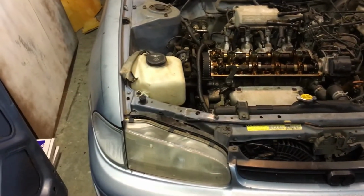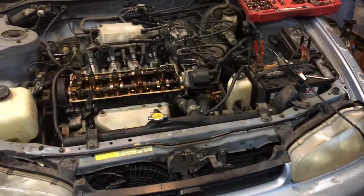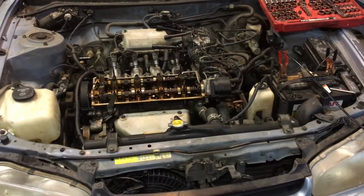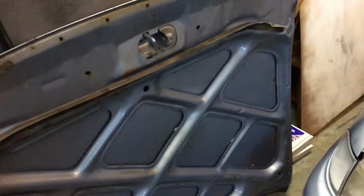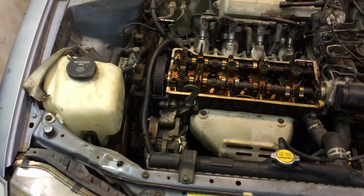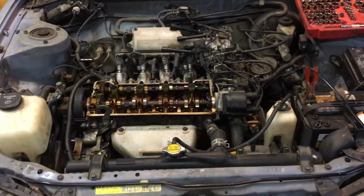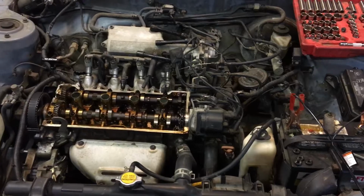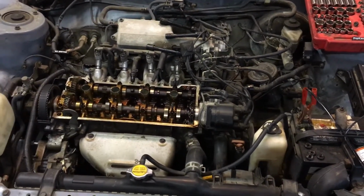random stuff like my washer bottle has a hole in it in my other car, so I'm trying to charge this battery back up, see if that's still good. Use the bucket seats for my tough truck probably. It's got a new windshield on it, I just have that covered because I took off the hood. Try to keep all the engine accessories that I can. But yeah, I lucked out finding this on Craigslist. I'm really hoping when I swap out the trans into my daily that it is good and the guy wasn't lying to me. Because if he is, I'm not going to be very happy.